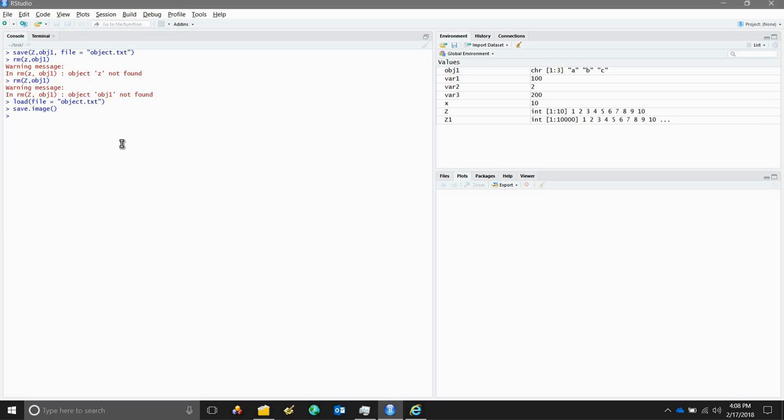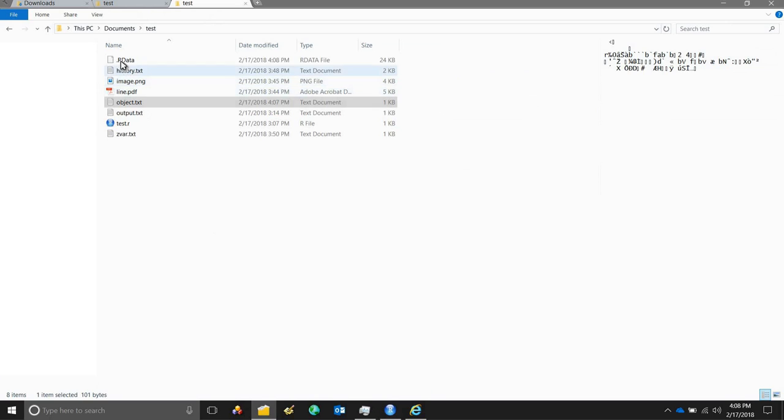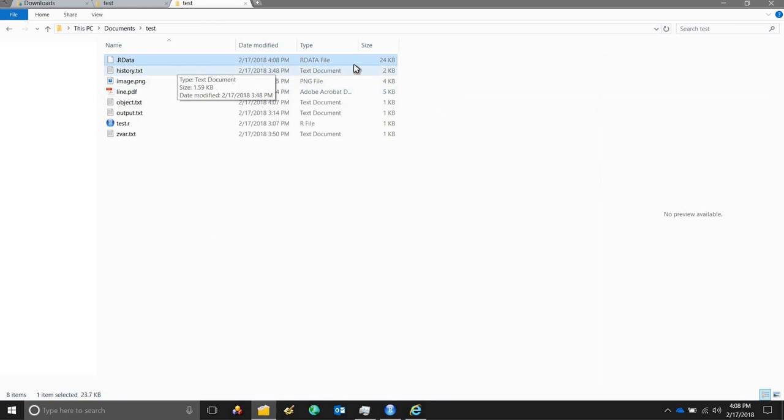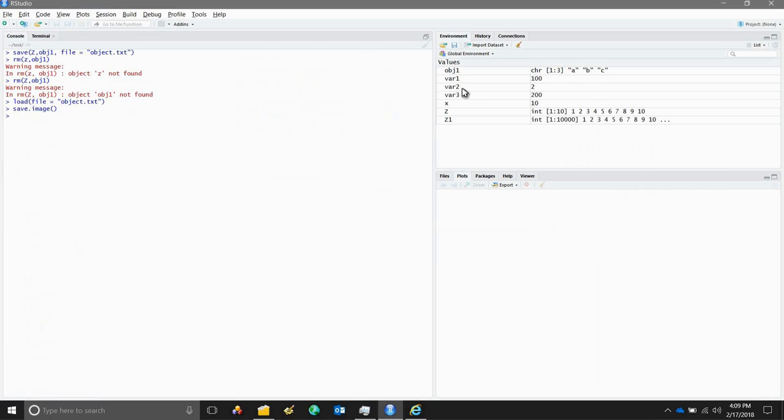Here I have not passed any name, and let's see what happened. You can see there is an .RData file that has been created. Now we cannot see the content because it's in binary format. But let's clean out this global environment.